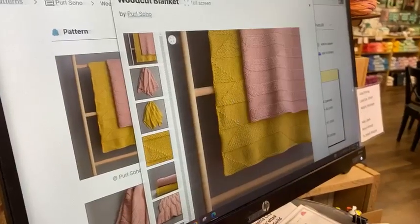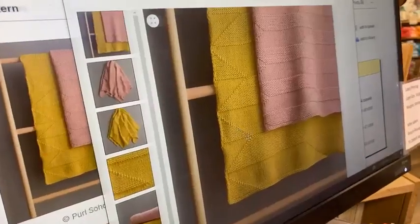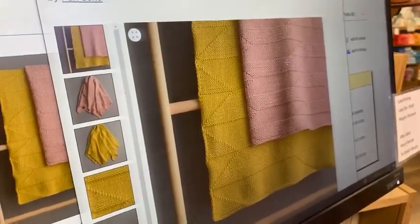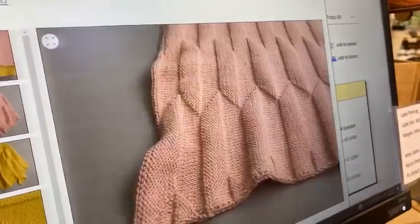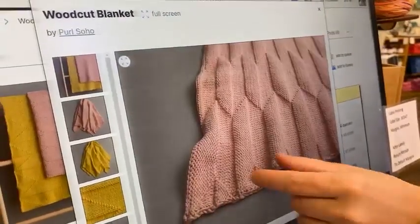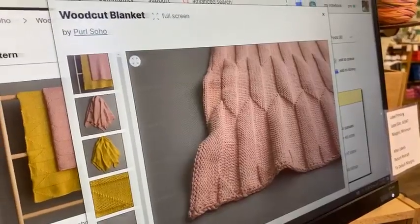And this is just knits and purls that are shifting in a little diagonal line so that it creates this interlocking looking pattern. They look like chevrons or arrows. Like here, you can tell this was pre-blocking or they kind of pinched it up to make it look more three-dimensional.